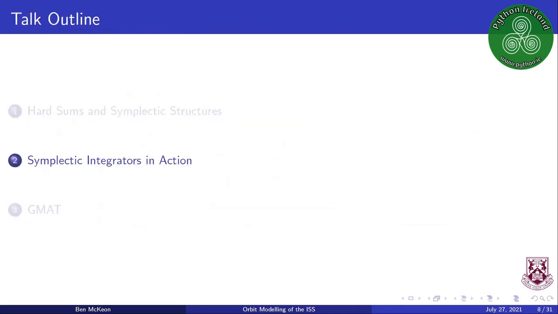So getting all of the shock and the hard maths out of the way, maybe if you're more into the nitty gritty and the maths behind it, you would have taken something from that. But for the rest of us, where we're thinking, okay, grand, we can wax lyrical about all of the sums going on in the background, what do symplectic integrators actually look like when we try to apply them to model the orbit of the ISS? And so, moving on with that.